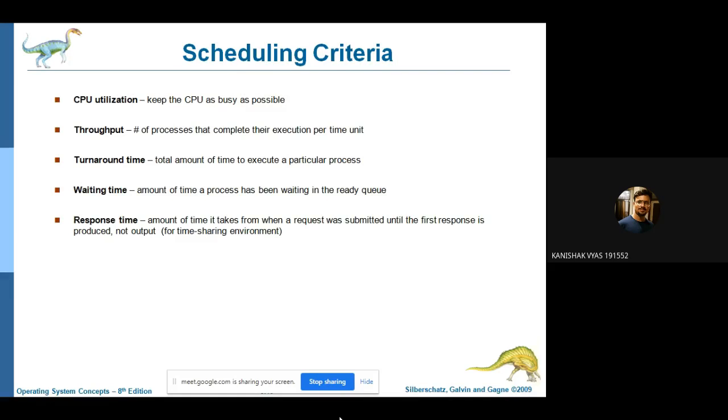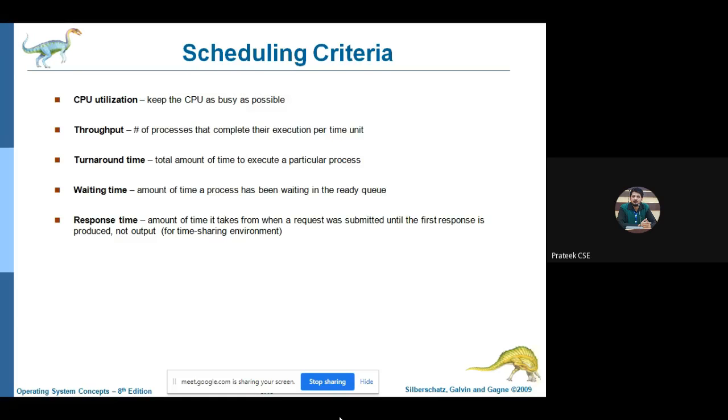Sir, maximum. Maximum. So we want to keep the CPU busy as much as possible. So हम चाहेंगे कि जैसे ही CPU फ्री हो जाए, कोई प्रोसेस टर्मिनेट हो गया या वापस इनपुट आउटपुट के लिए चला गया, तो साथ के साथ ही CPU शेड्यूलर रेडी क्यू में से एक प्रोसेस को पिक करके CPU को दे दे. So that's very nice. Whomsoever have answered, the CPU utilization should be maximum.